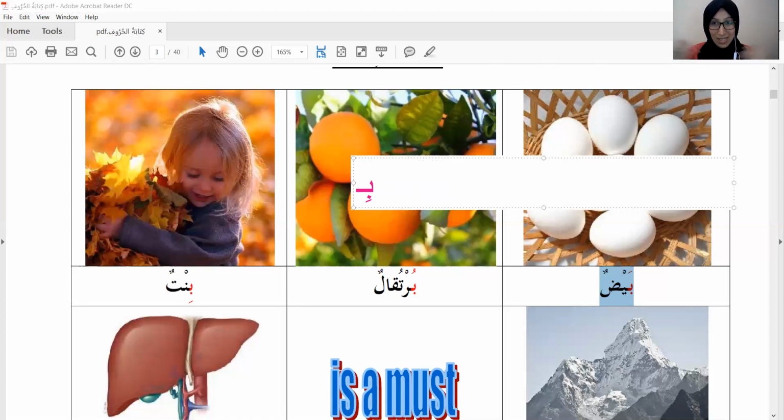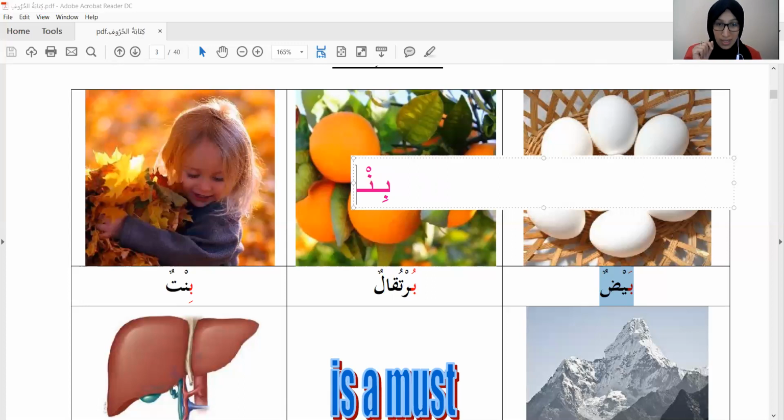Okay. The third one is the same letter with a line under with kasra. So I say bi, bi, and I have this letter in the middle, like this. It's similar to ba. And we saw before that there are 5 letters we write with the same way. In those 5 letters, the letter which has one dot on, it's noon. Noon has one dot on. We write it like ba in the middle, and it has one dot on.